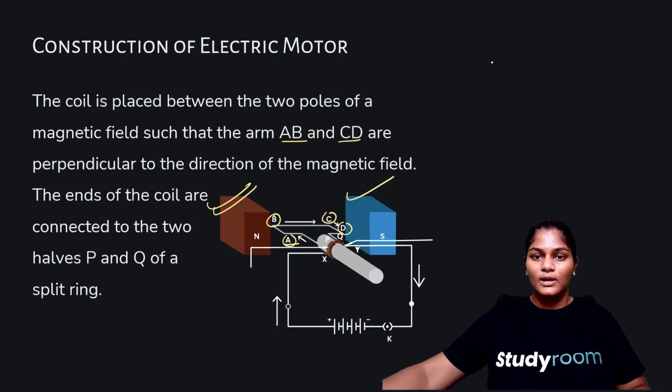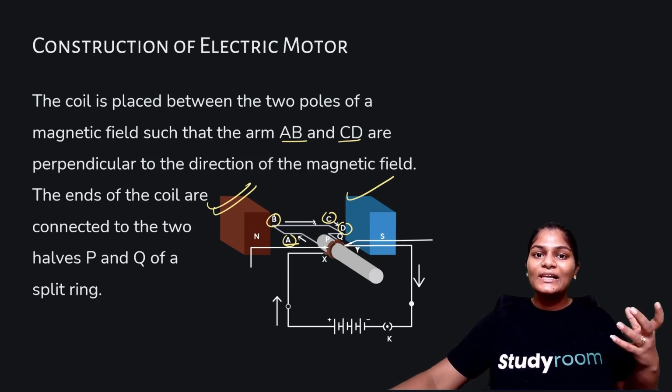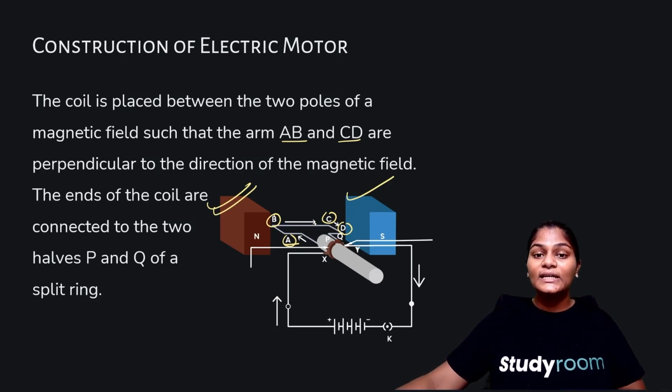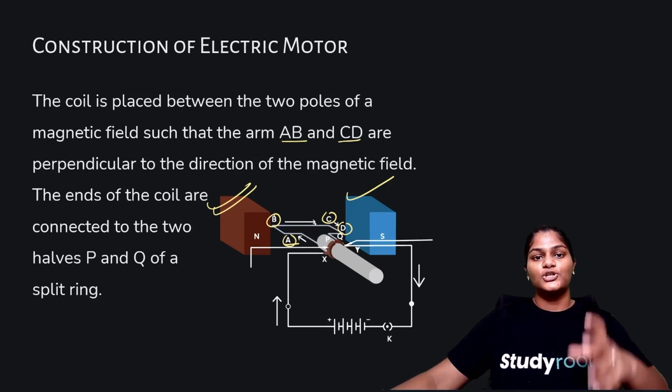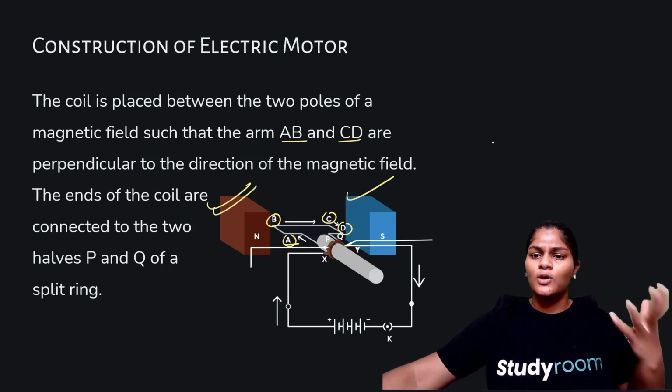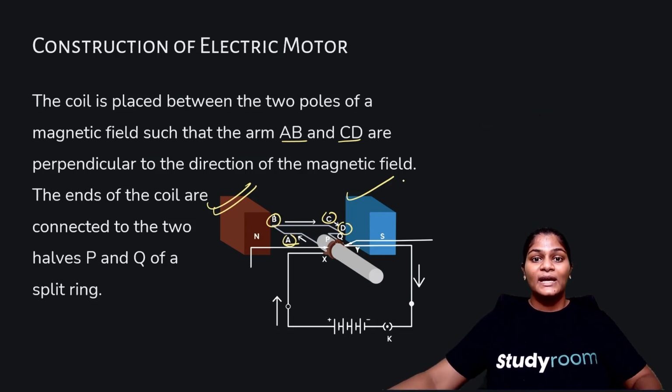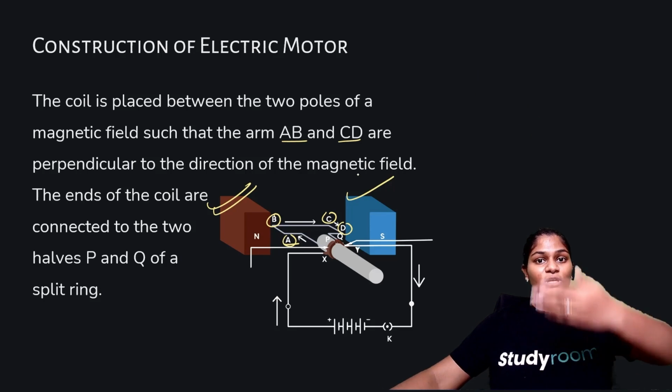Okay. So first I'm going to draw this coil. The coil is basically not a circular coil or a loop like we have studied. It is a square shaped loop. Okay, it's called a coil only. So look, here I have my, this is what it looks like. I should draw it like this because it's not in the vertical plane, it's actually in the horizontal plane, it's not standing up.